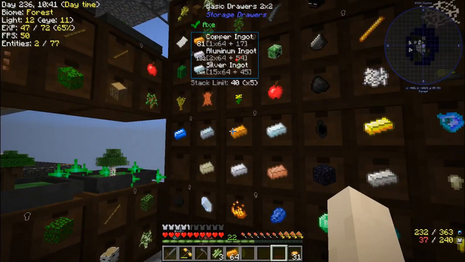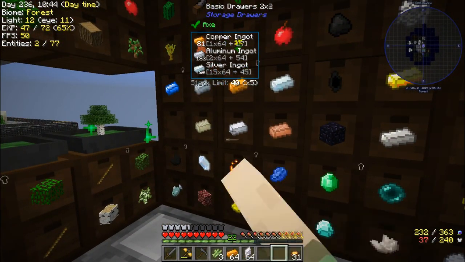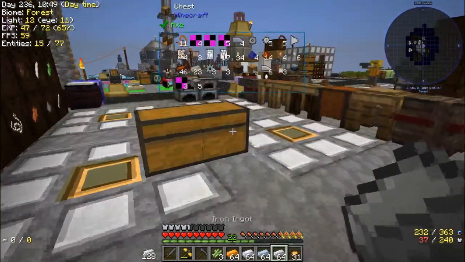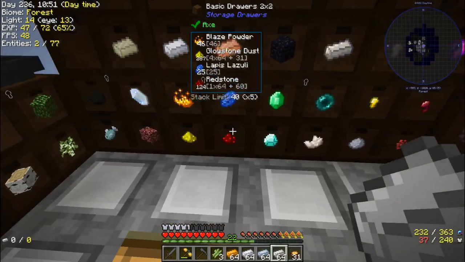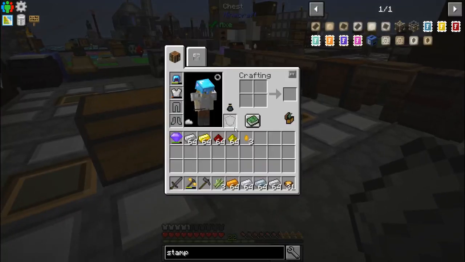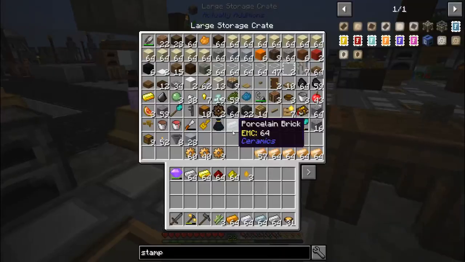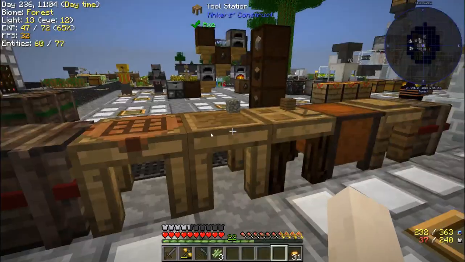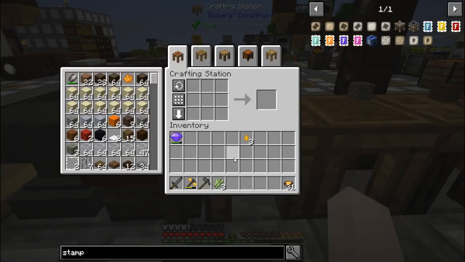What I'm going to do is grab a stack of aluminum, a stack of tin, a stack of iron, a stack of gold, a stack of redstone, and a stack of glowstone. And I'm going to put everything in here because that's where I have all my bronze and all of my bronze gear, and that's where I'm going to be doing my crazy crafting, my big session of crafting. So that's where I'm going to have everything.